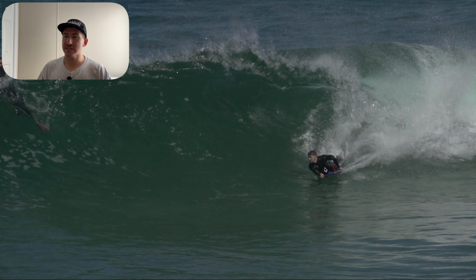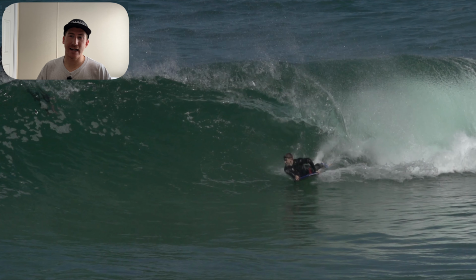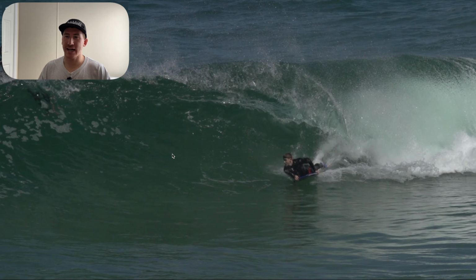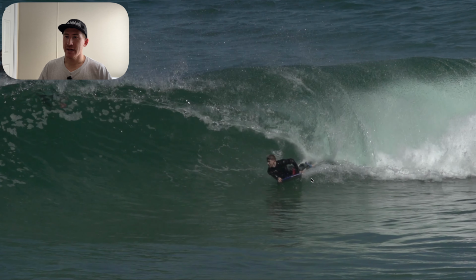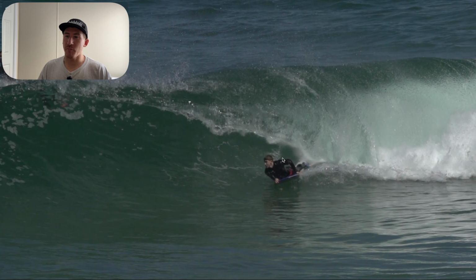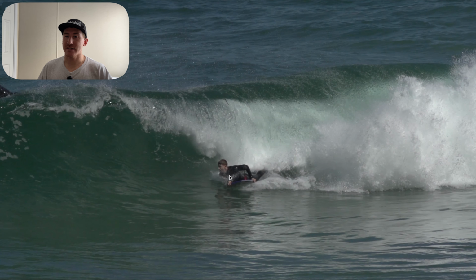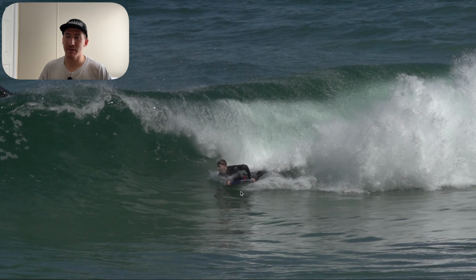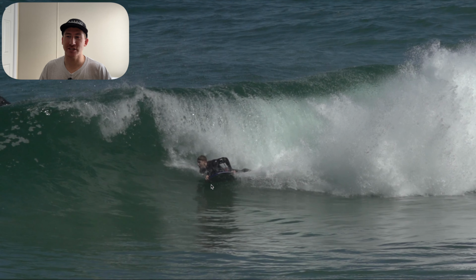So as we go through this here, I've still got that eye locked on that position here. There was a little bit of a bump on the wave, and with the backwash, it really kind of forces the wave to make a different shape. And so, although I'm really close to the lip here, I am still going to avoid it. I hit the second little bump here, which kind of sprays and slows me down just a little bit.